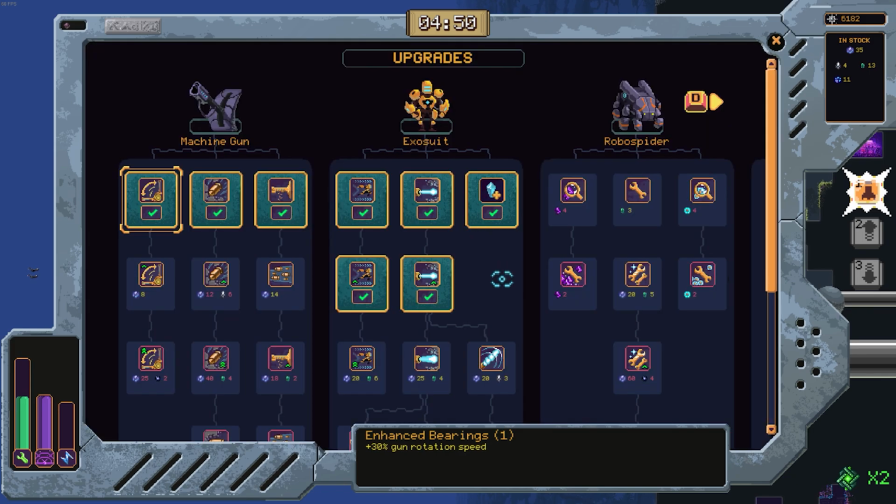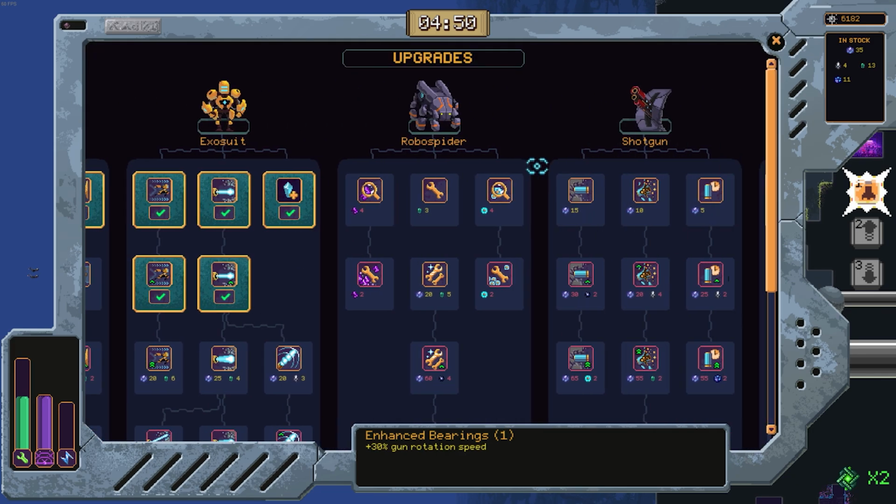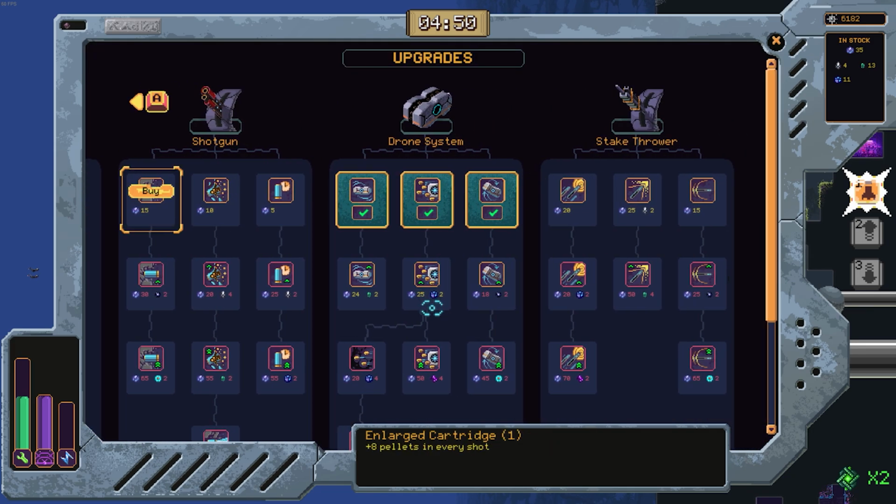Okay, so where are we at? 4 minutes, 50 seconds. This is still easy mode here. We still got it. I'm not worried about anything. Let me see. I can give you 2 upgrades, right? 25. Oh, no. Damn, 25 is expensive.